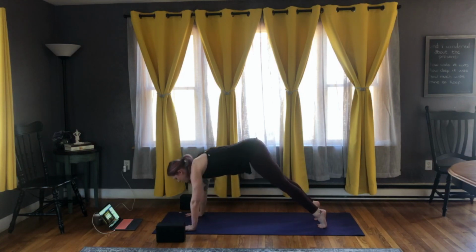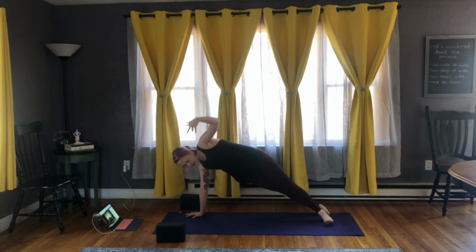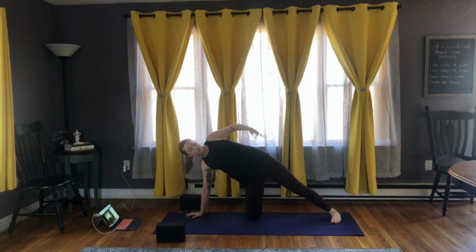Now this time you're going to drop your heels over to your right. Your right hand will stay down. The left arm is going to reach up. You find your side plank. Your feet can stack. I will fall. Your feet can stagger. Or you can drop your right knee down. So I want some length through the spine here. Always working that side body strength. Keep pressing through the feet. Maybe you reach your left arm up overhead.